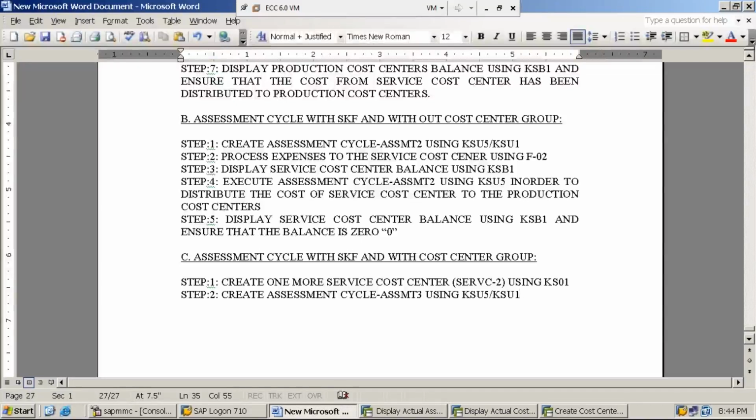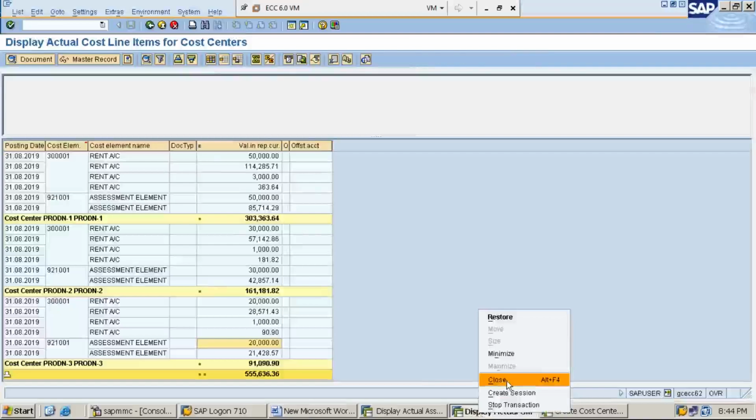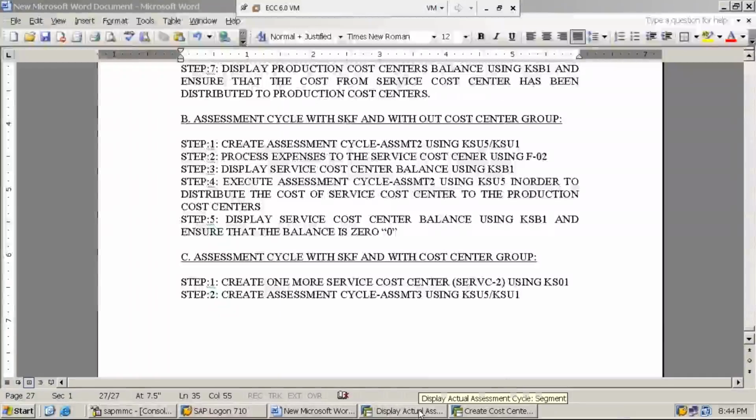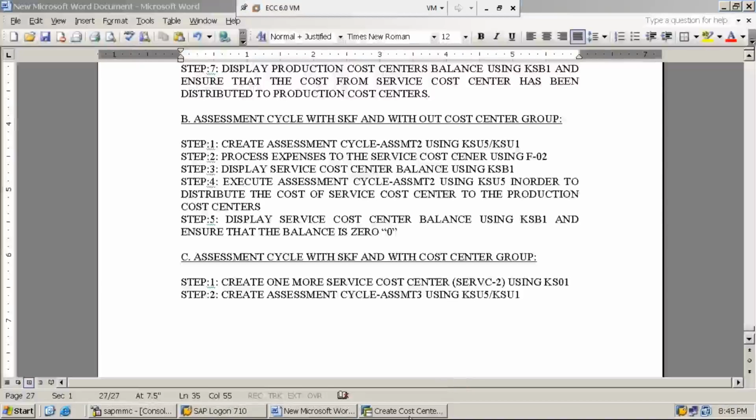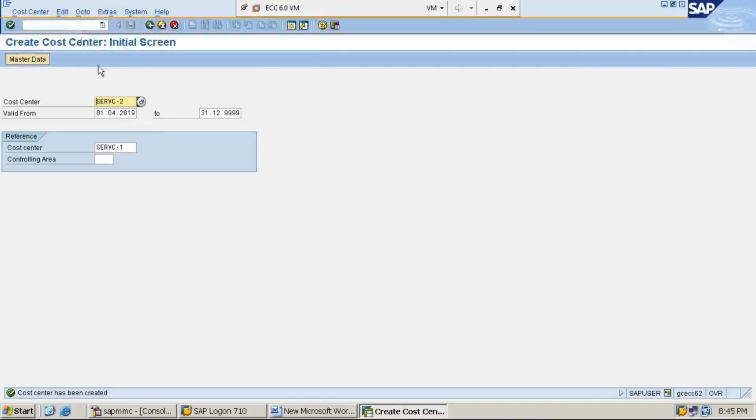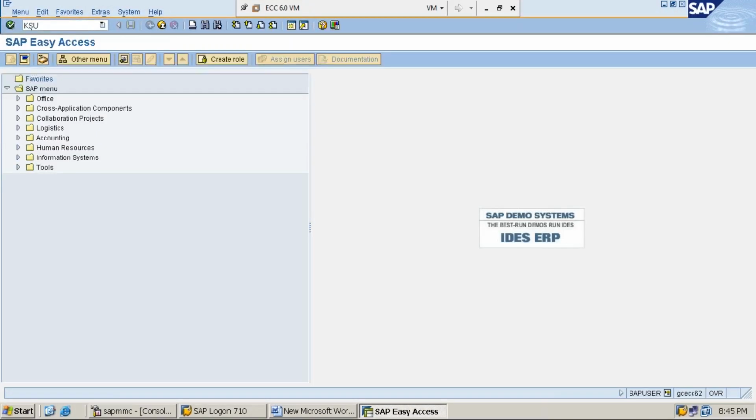So give KSU5 in the command box. Press enter.